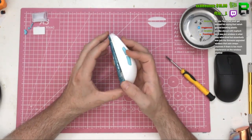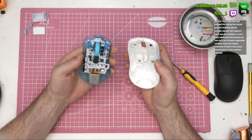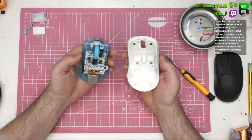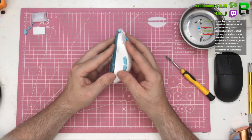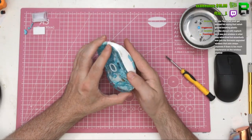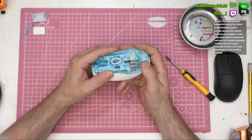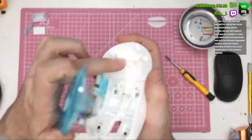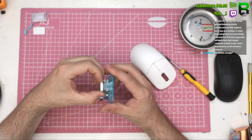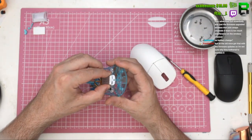The 10's Starlight is exactly the same as the Starlights, you know. If anything, they maybe fixed some of the issues like the centered scroll wheel and stuff, which I've obviously never had a problem with, but you know, it's now centered. And yeah, there's no optimal base on it. It's exactly the same. Why can't I close this? Because the battery's catching. These two little bits here, it's catching on. Chopping them off in a bit. No battery change? No, exactly the same. It's using the same battery.